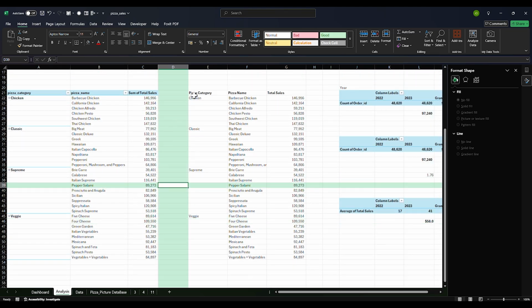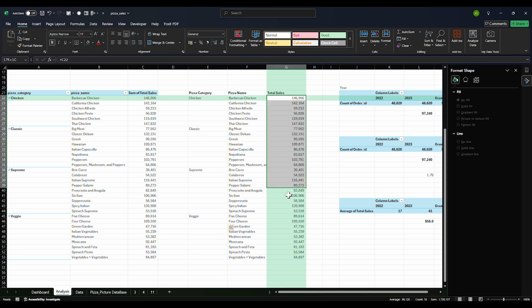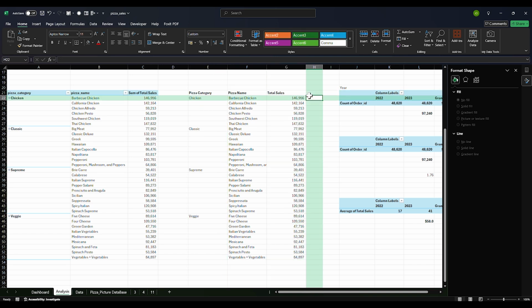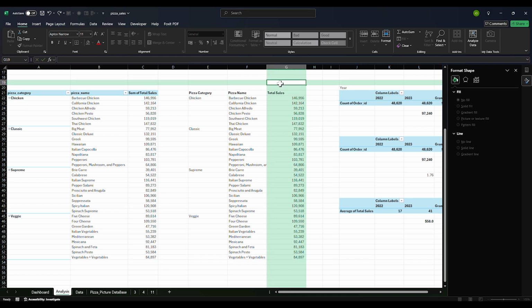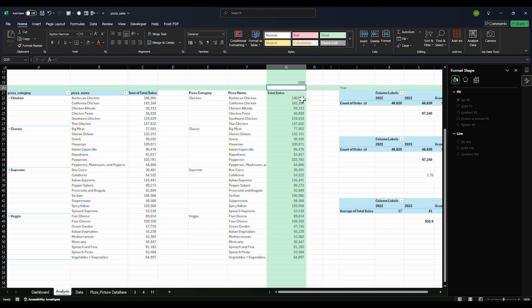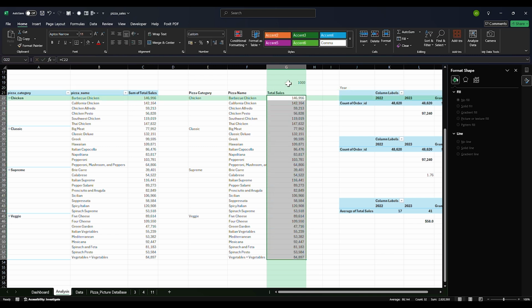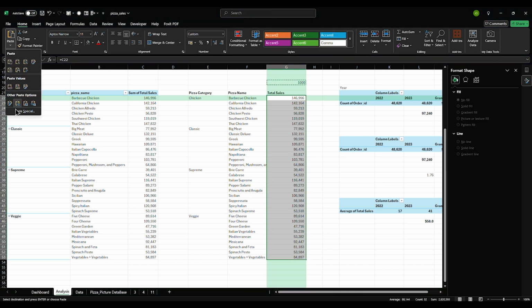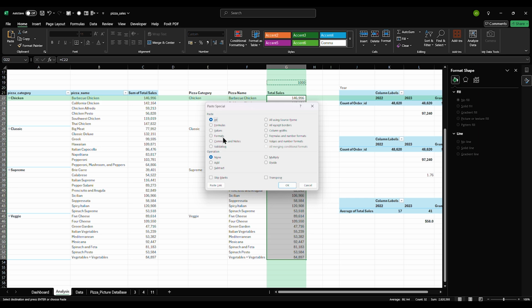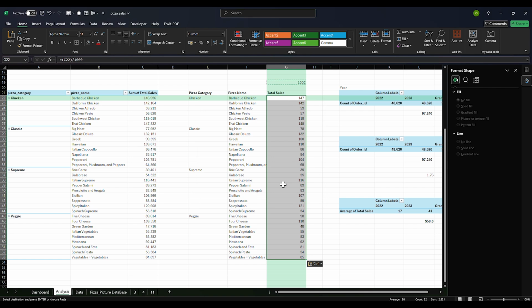So this is what we calculated before. With this one, I'm going to take this. Let's say 1000. So let's take this, copy this, then highlight this. Let's go to paste special, then divide all the values here. Okay, so we have this in 1000.